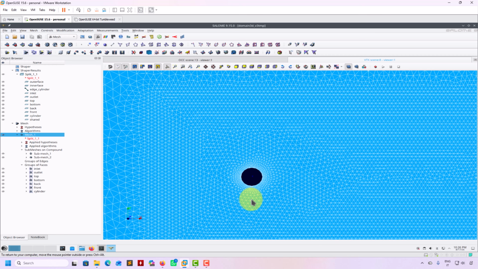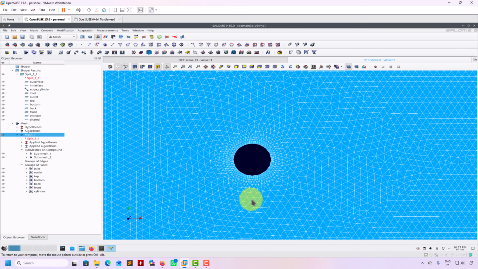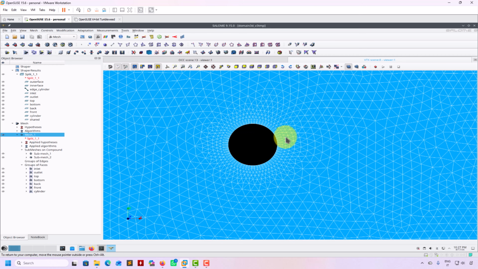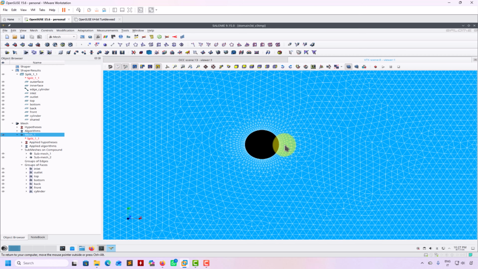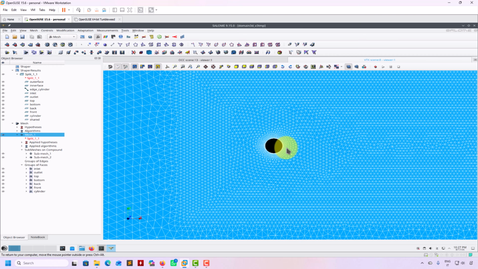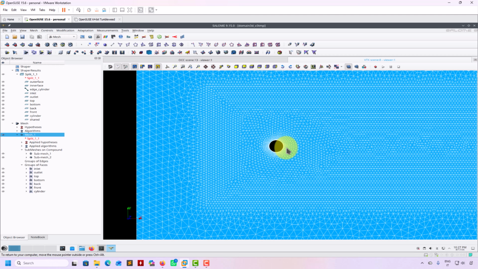Honestly, I'm starting to like it. It's getting very powerful, very friendly, in my opinion, as soon as you understand a little bit the logic. And yeah, you can do very powerful things. The only issue I have is that if you have large meshes, it can be very slow, the next gen, because it doesn't work in parallel. You have the G mesh that works in parallel, but doesn't give results as good as the ones you get with next gen.